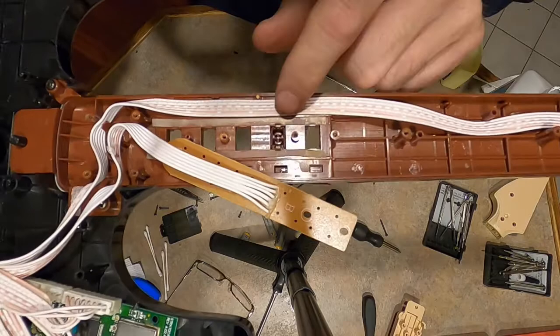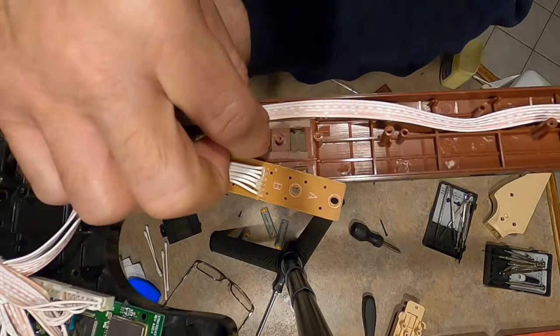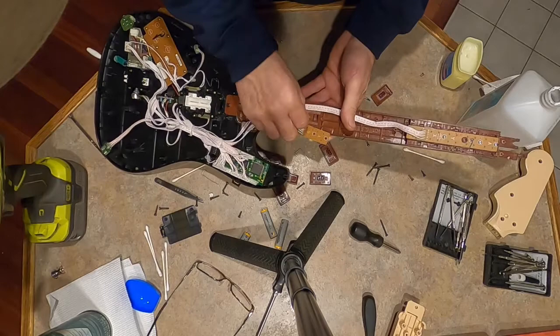See how the tabs come up, right? It'd be a lot easier if you could just go from this side and push them tabs in. I need two hands, but you can see what I'm saying. You just kind of squeeze them in and it'll fall right out. Let me put this down, I'll show you. See, it comes out real easy that way, right?